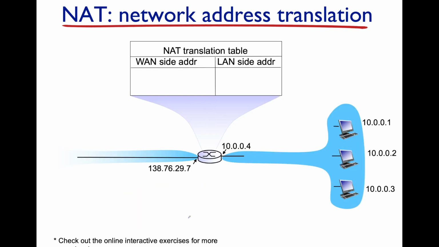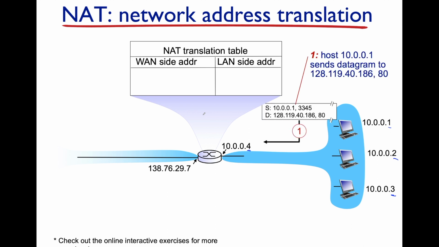Okay, so let's see this in action. Again, we have the private side of the network on the right, your right, and we have the public side on the left. Public IP address is 138.76.29.7. And we have the 10 network, 10.0.0.x. So this is host 4 on the 10.0.0 network. This is host 1, host 2, and host 3 on that same 10.0.0 subnet. So our subnet mask is 24 bits for this private domain, this 10 network. Okay, so let's see what happens.